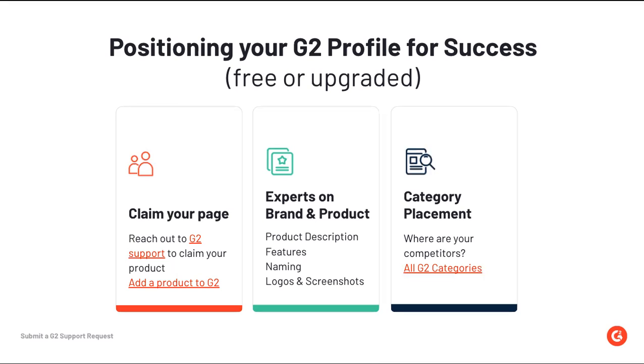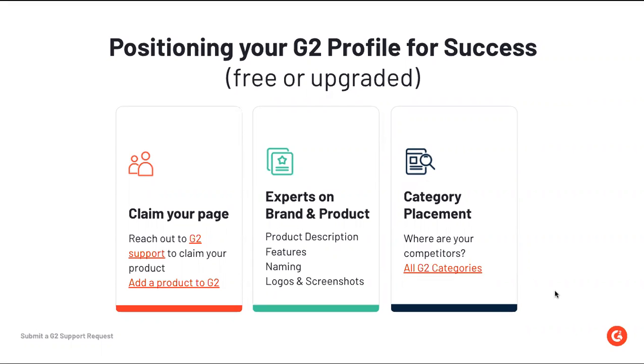All G2 category pages include qualifications, and it's really important to review those prior to requesting any changes. A lot of people have questions about this, so we can definitely revisit more in the Q&A portion. One recommendation I have, though, is to open up maybe your top competitor who you go head to head with really frequently. Open up their G2 profile. Take a look at where they're positioned in terms of the category and use that as a basis to see if you can match up with them.